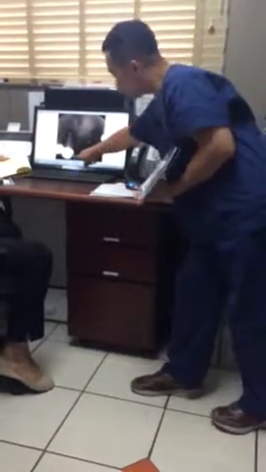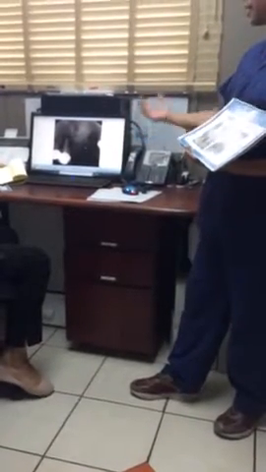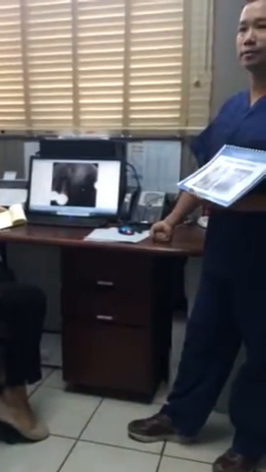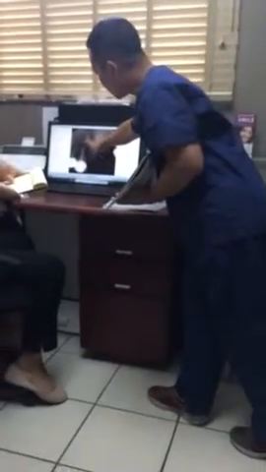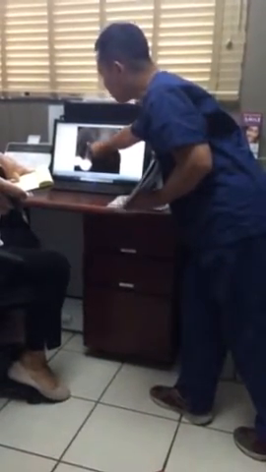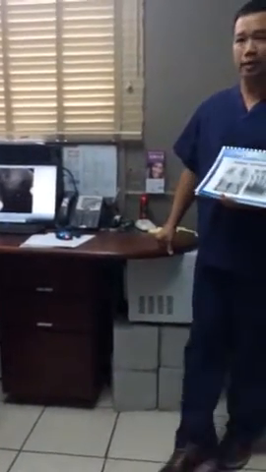Okay? What's this right here? That's the porcelain that's on top of that crown. That's part of that crown. It's not as hard as the metal. Okay? And so this area right here should not be here. What do you think this is right there? That's an abscess. Correct.